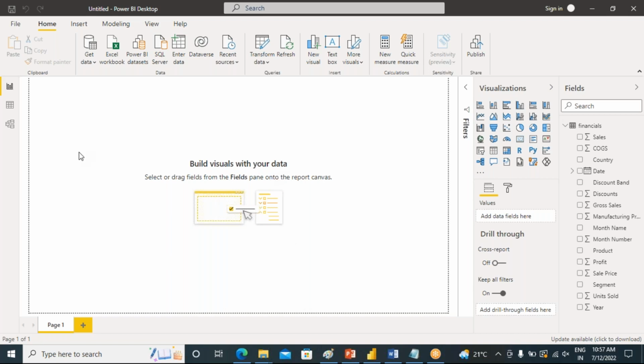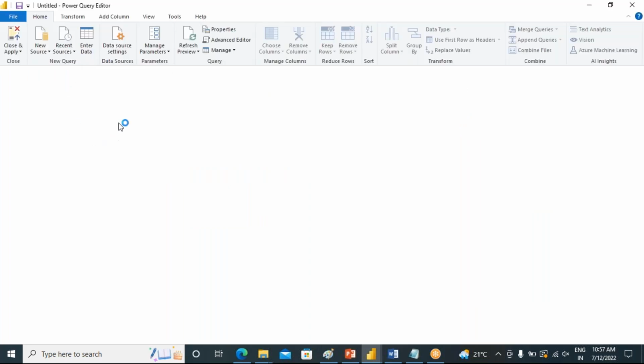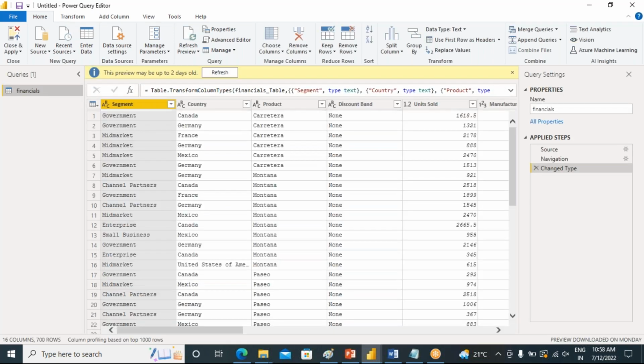Power Query editor is nothing but where you transform your data. You want to make some changes to your data set, that is what we call transforming your data, right? Can we see any icon in the topmost ribbon where we can go for transform data? This is the option, right? Click on transform data. You can directly open that query in the Power Query editor window. A pop-up window will open, and there we are going to transform our data at Power Query editor level.